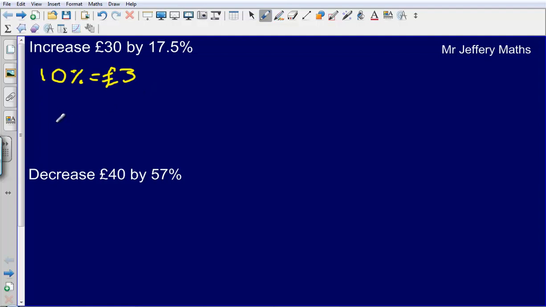Now what I'm doing here is I'm finding easy percentages to find and using those as building blocks to get to a percentage that on its own might be quite difficult to find. So I've got my 10%. Now what I'm going to do is I'm going to find 5%. So 5% again, a nice easy percentage to find because that's just going to be half of what 10% is. So 10% here is £3. Half of that will be £1.50.